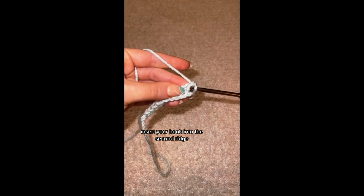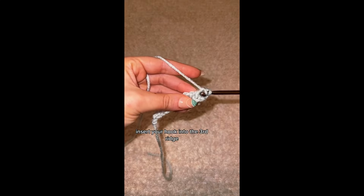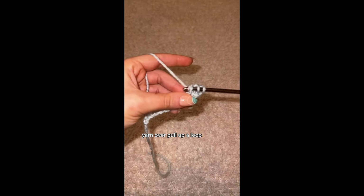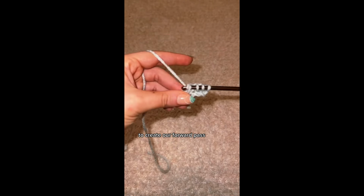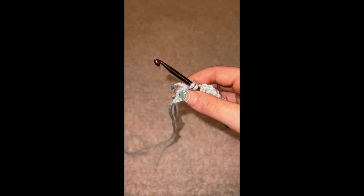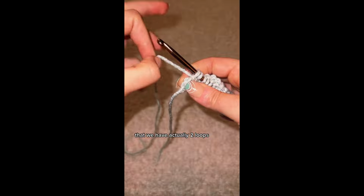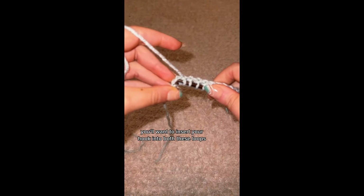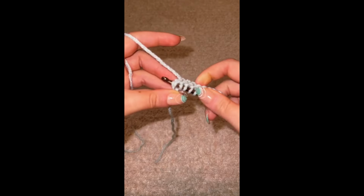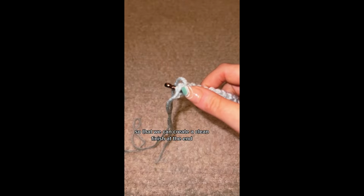Insert your hook into the second ridge, yarn over and pull up a loop. Insert your hook into the third ridge, yarn over, pull up a loop, and continue down the piece to create our forward pass. Now when we get to the end, you'll see in this row and from here on out that we have actually two loops we could insert our hook in at the end. You'll want to insert your hook into both these loops, and I will show you what it looks like so that we can create a clean finish at the end.